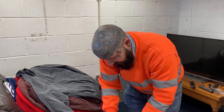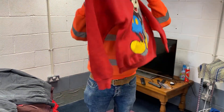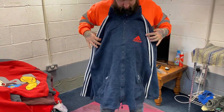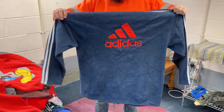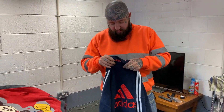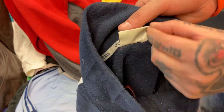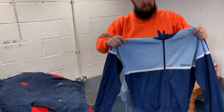Then we've got this vintage Mickey Mouse top — good condition-ish. And then we've got this Adidas fleece — I love this one as well. Wait until I turn this around — beautiful, it's embroidered. I love that — that's embroidered as well, proper decent. And on the collar again. This could be a fake — this little tag on it is — but that is still a nice item. If it is fake obviously I wouldn't be able to sell it on eBay, but I'll sell it elsewhere — not as fake, I will obviously say what it is.